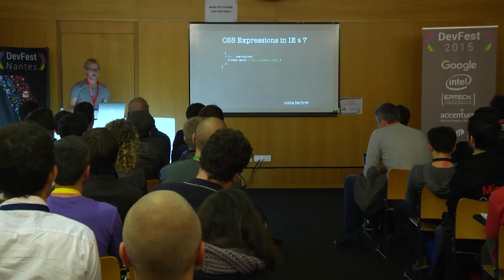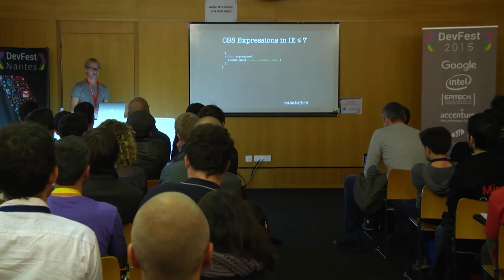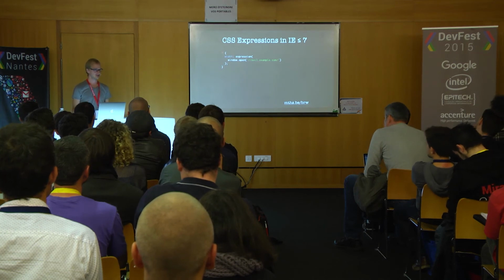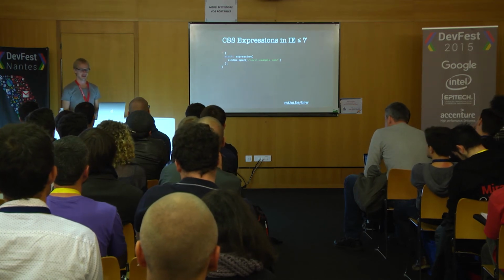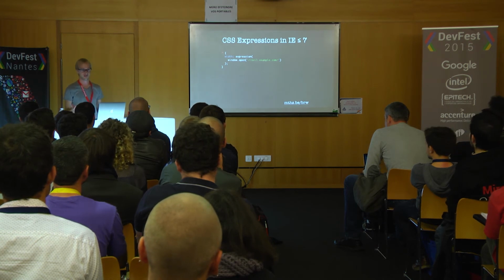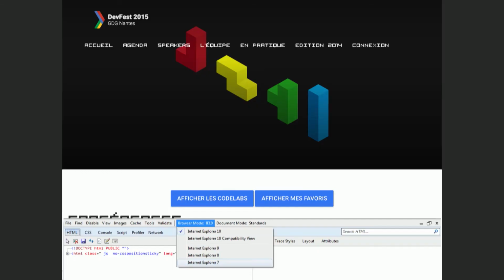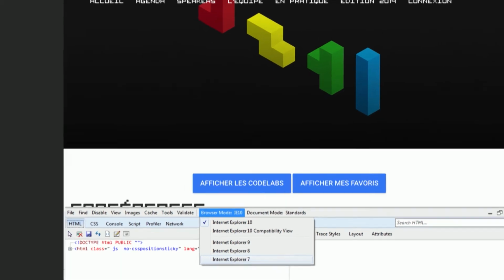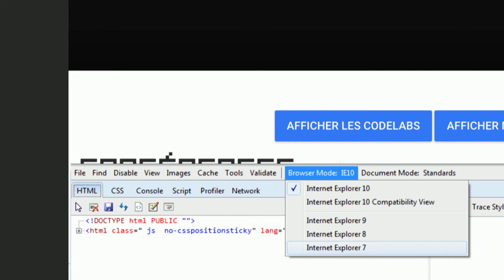Now, you may be thinking, okay, this really sucks, but if it only affects IE7 and older versions of IE, then what's the big deal? Not a lot of people use IE7 anymore, and I don't really support those browsers anymore, so why should I care? Well, the thing is, Internet Explorer has this thing called browser modes, and the last 4 major IE releases each shipped with multiple rendering engines that emulated the bugs in old IE versions. And their F12 developer tools allow you to easily switch between them for testing purposes.